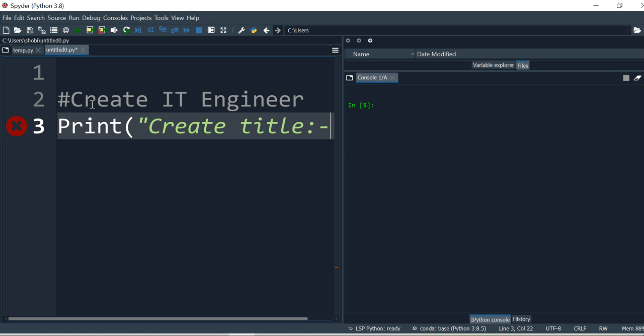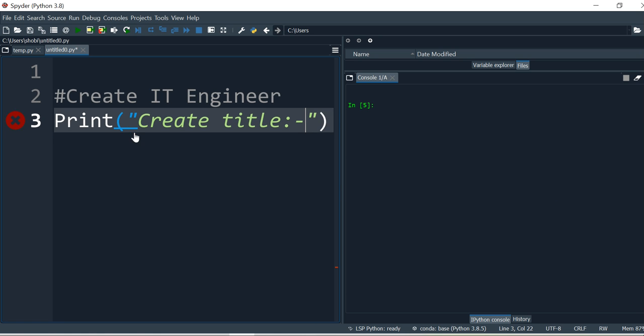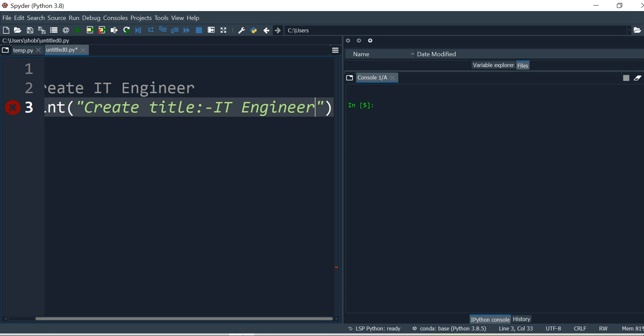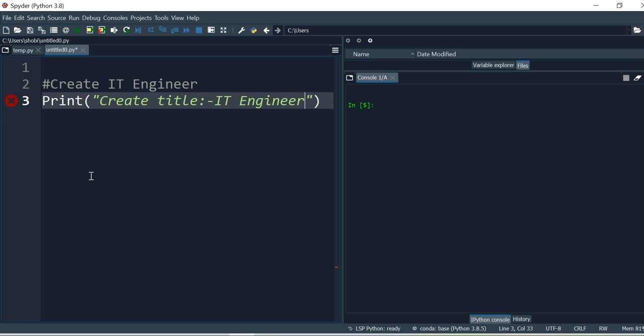My title name is IT engineer. What we are trying to do is familiarize ourselves with how to do the print and all this functionality.